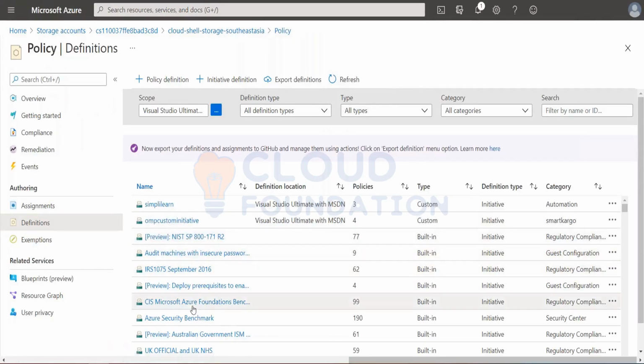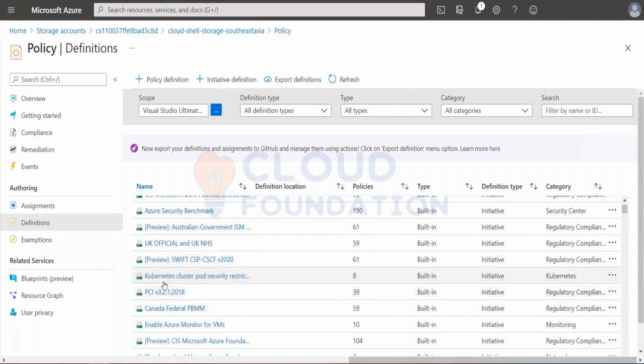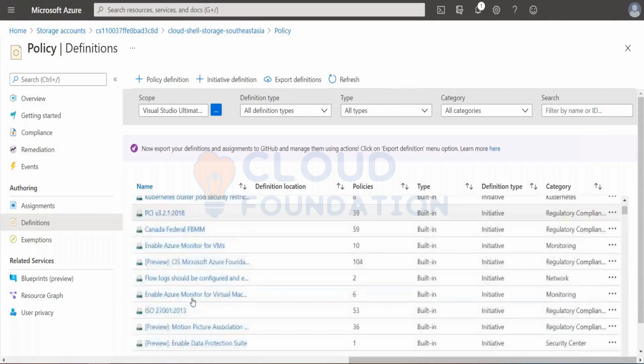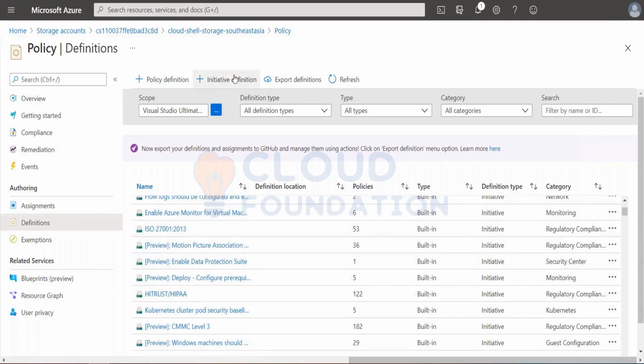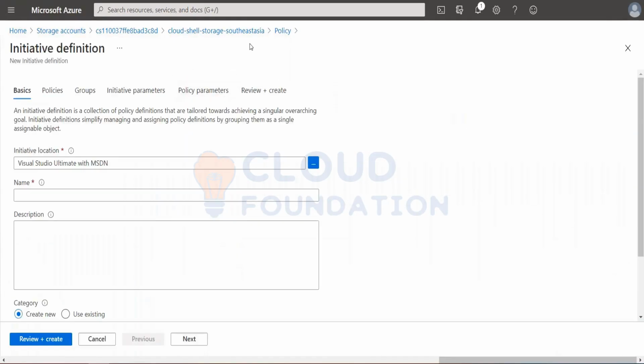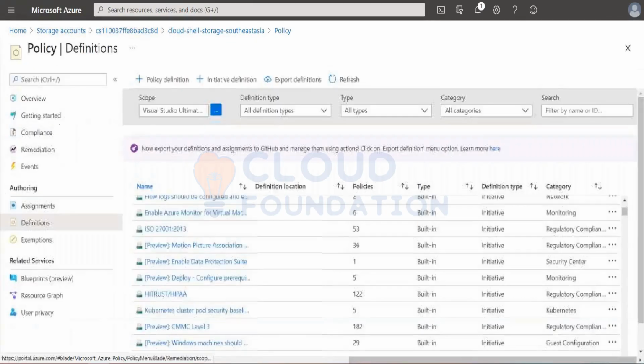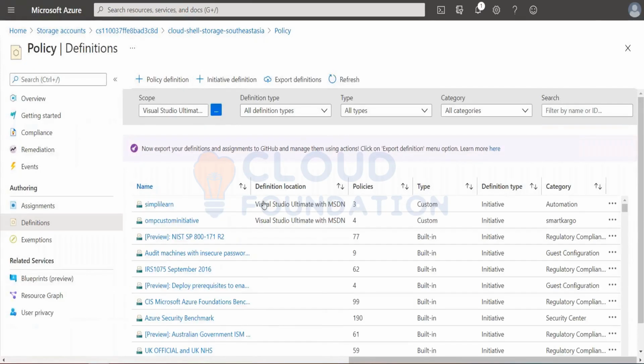If you look at some of the existing initiatives like Kubernetes cluster policies and Azure monitoring initiatives under definitions, let me filter it over here. Right now it is showing me a combination of both. Let me specify the initiatives.